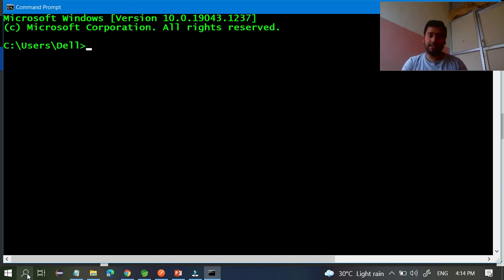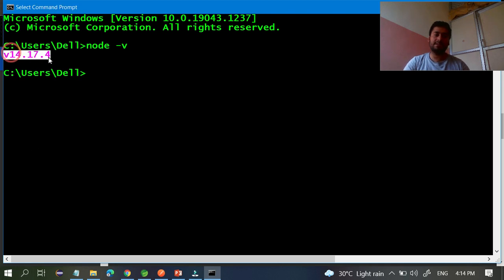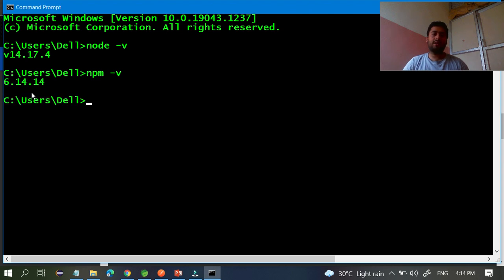If you want to check whether Node.js is installed or not, you can check like that, node -v. If it gives the version, it means this version is already installed in my local. One more thing you can check, npm -v. So npm is already installed in my local system. But if you install Node.js, automatically Node.js and npm both are installed.